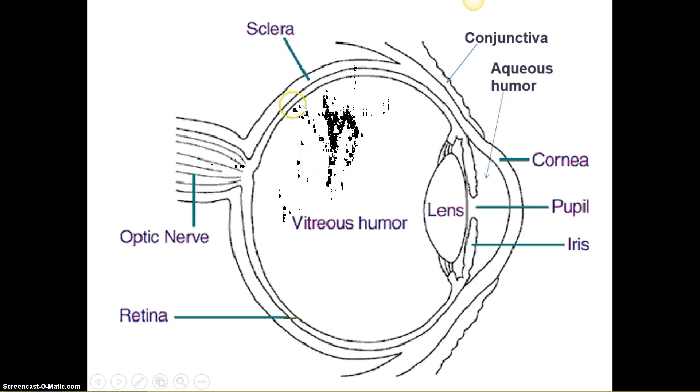Light then goes to the lens, which further bends and diffracts the light to put it right back on the sweet spot — the fovea centralis — which should be straight back. These suspensory ligaments suspend the lens up to the ciliary muscle, which will tighten and flatten the lens out for near vision and let it relax for farther vision.